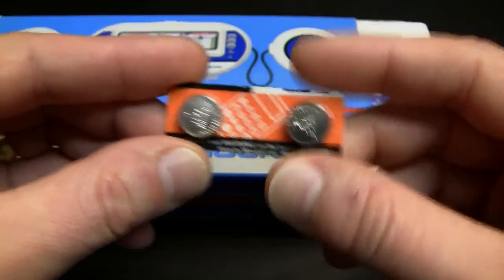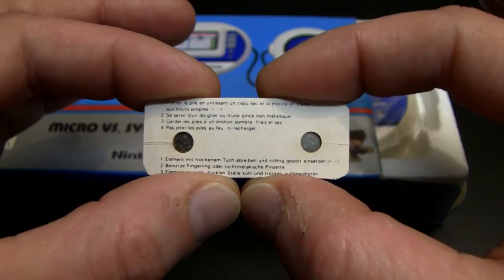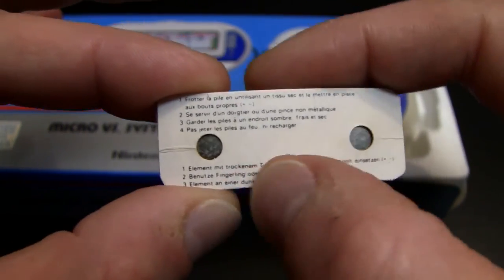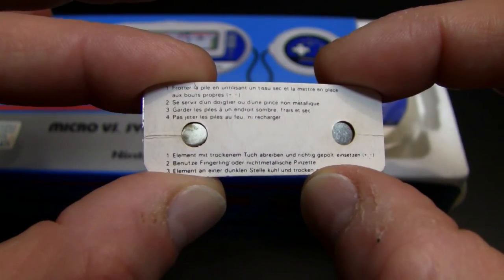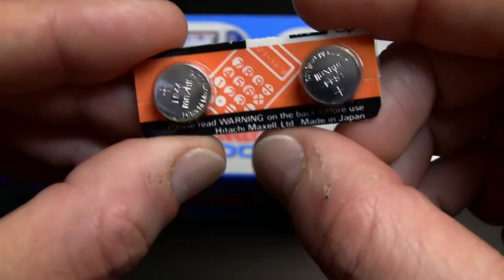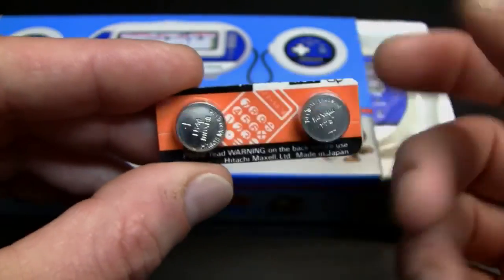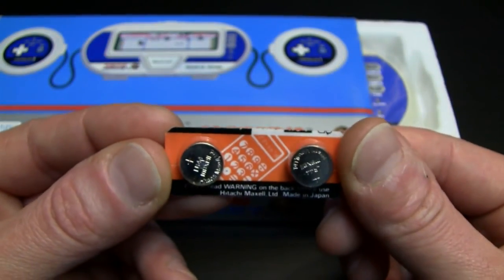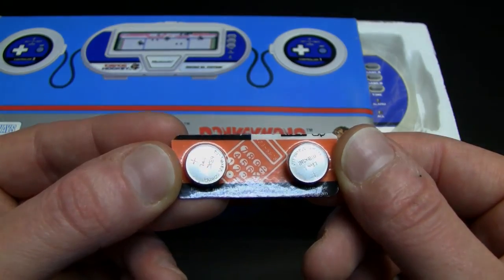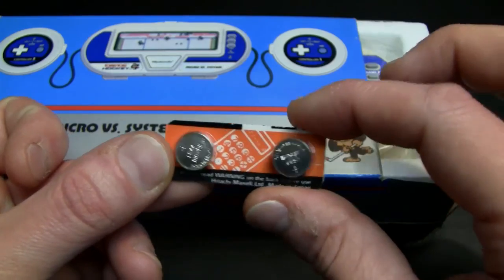And yeah, here you can see those are just two batteries, and they actually have here on the back a lot of different languages. And those are Maxell, Hitachi Maxell batteries. And here I was wrong, they also have a little printing of a calculator on them. But in the end, those are actually real batteries from back in the days.